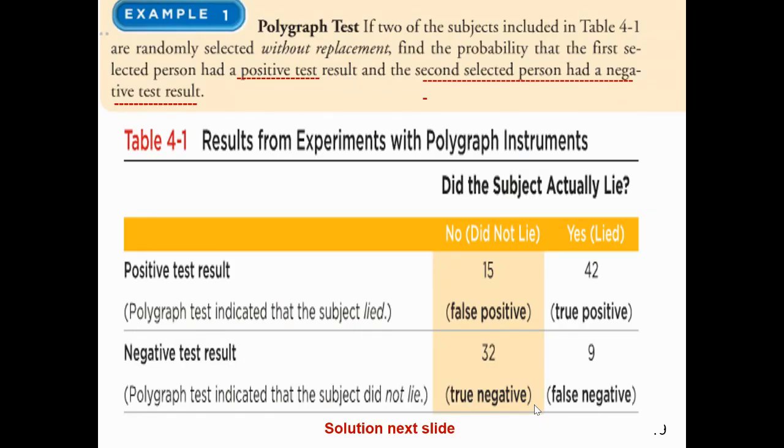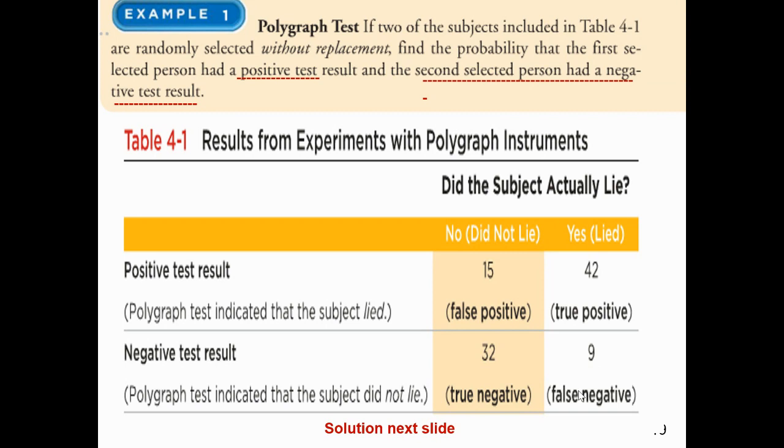All right, many times you're given the information in chart form. Now, the first thing here: this problem talks about positive results, people taking a lie detector test. You have what's called a false positive: the machine says you lied and you really didn't lie. Or a true positive: you lied, the machine busted you. You get a true negative: the machine says you did not lie, and guess what? You weren't lying. A false negative is when the machine says that you did not lie, but in actuality you did.